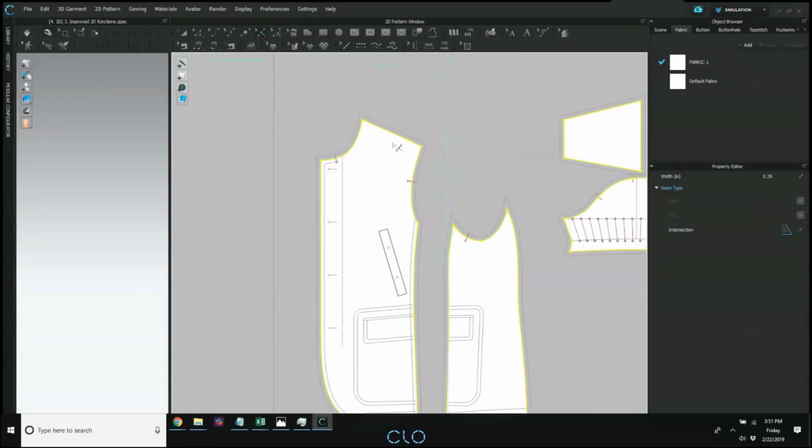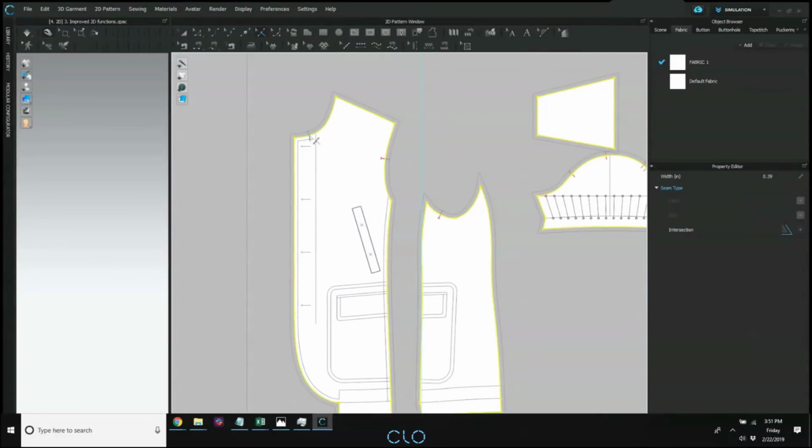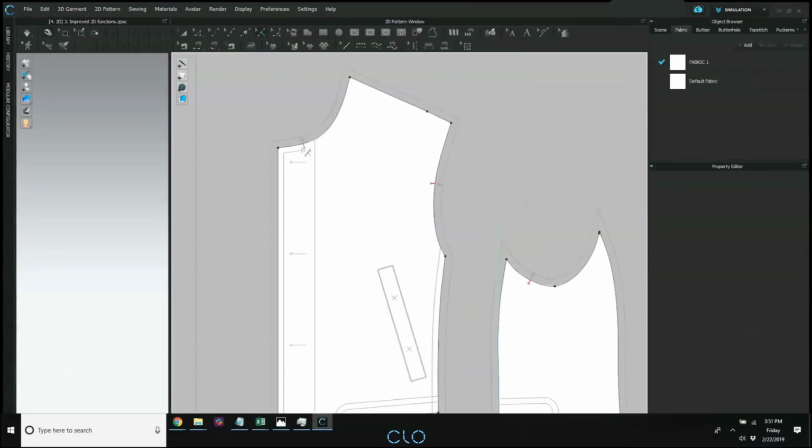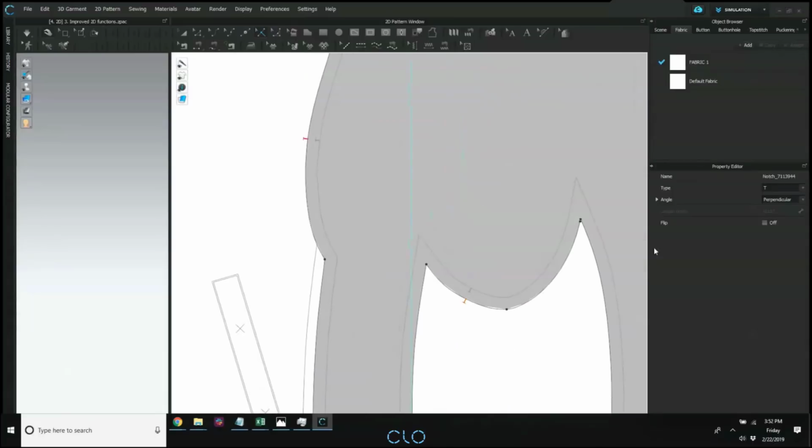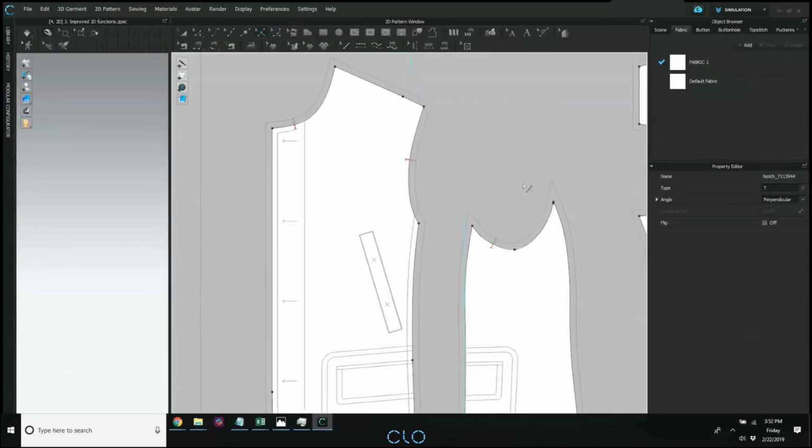Now I'm just going to explain something about the notches. You can change the length here. If I click on our notch tool, you click on the notch and then you will have length. You should be able to adjust this. But that's a pretty easy update, easy to find. Select your notch and you should be able to adjust the length of it.